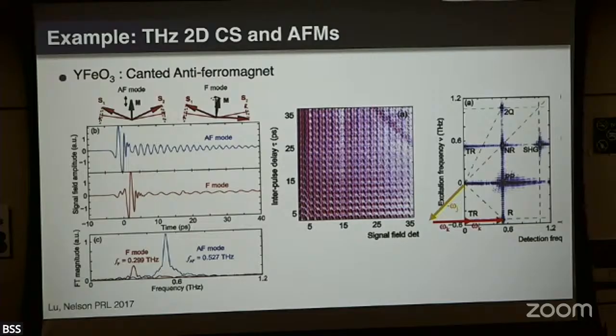So this is the conjugated field of the pump and then 2 powers of the probe. That's what's called the 2 quantum signal. So in this system with magnons, this corresponds to exciting the system twice. So the system is in a 2 magnon state, and then letting it decay to a state that radiates here. And so what you could be sensitive to here, for instance, is intermagnon interactions, right? Because you could find that this state was at slightly different frequencies than a single magnon state, the 2 quantum state, if there was like a bound state or something. Oh, I'm almost done with this part.